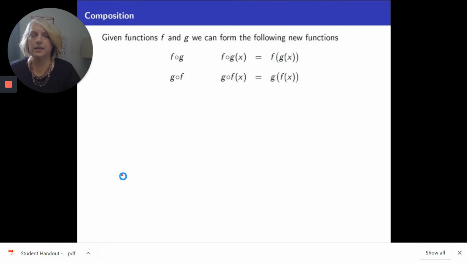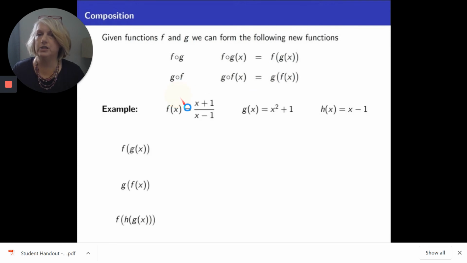All right, the next thing that we're going to do, the second half of this video introduction from 1.1, we're going to remind you about composition. Composition is where you take one function, g, and plug it into another function. So it's a sequence of substitutions that you're going to do. You take your input, you plug it into g first, then you take the output of g, plug that into the function f, and get your final output. Order does matter, and this is just showing you the shorthand notation for that.